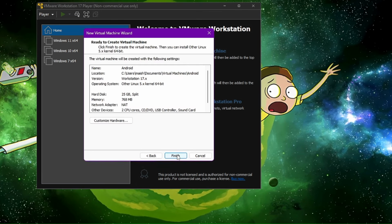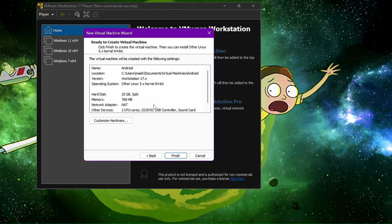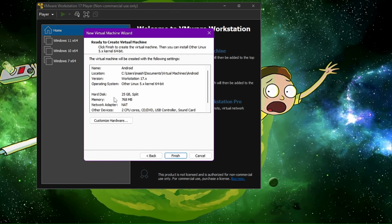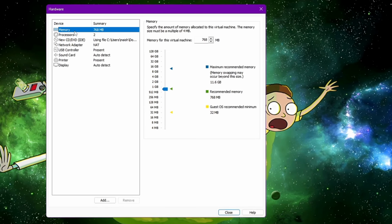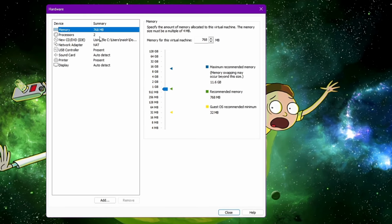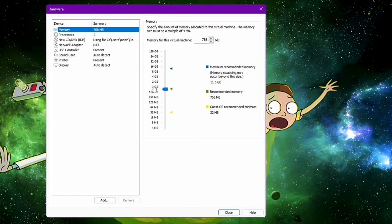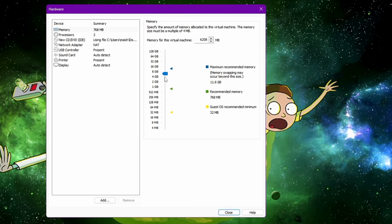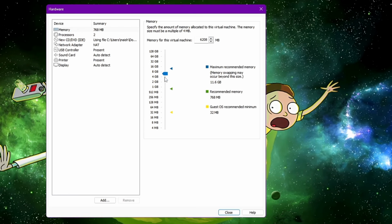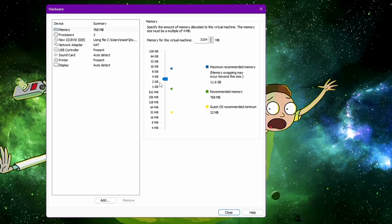Click on next. Now here it will show you the configuration. We have to make some changes here, so click on customize hardware. On the very top you will find the memory. By default, it may be allocated 512 MB or 1 GB, but I would recommend you keep it at least at 4 GB if you want to enjoy Android smoothly. And again, it depends on how much physical RAM you have on your device.